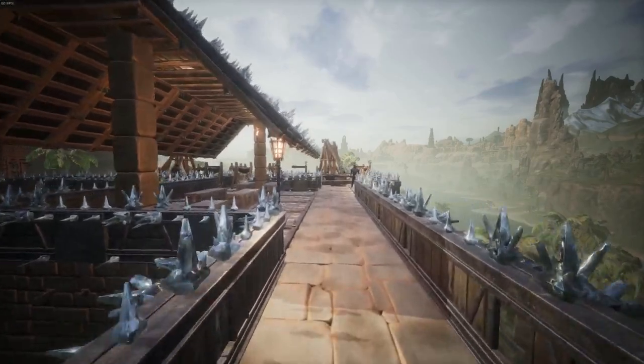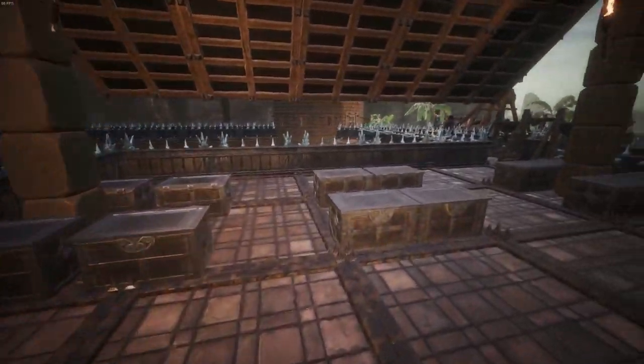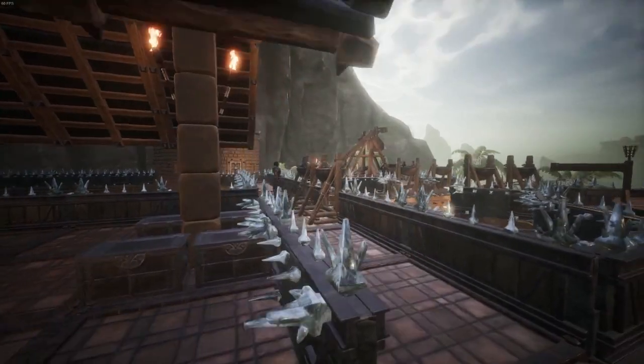Heading down to the front of the battlements, we will take a look at the ammunition storage area. This area includes a decent amount of storage, however it could probably be changed to offer more storage space if that was something you personally wanted in the build.